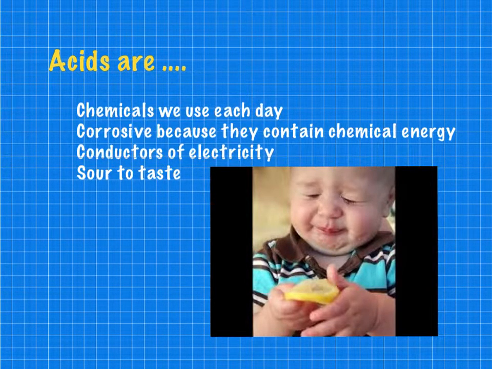And I particularly love this because how many times have you seen someone who's eating a lemon and they do this face? Because the lemon is sour. And this is a typical sign that you have got acid in there. All right, that's an introduction to acids. And I hope you remember that, because you're going to be spending a lot of time working on acids, and you are going to be able to tell me all about acids and what damage they do and how we use them later on.